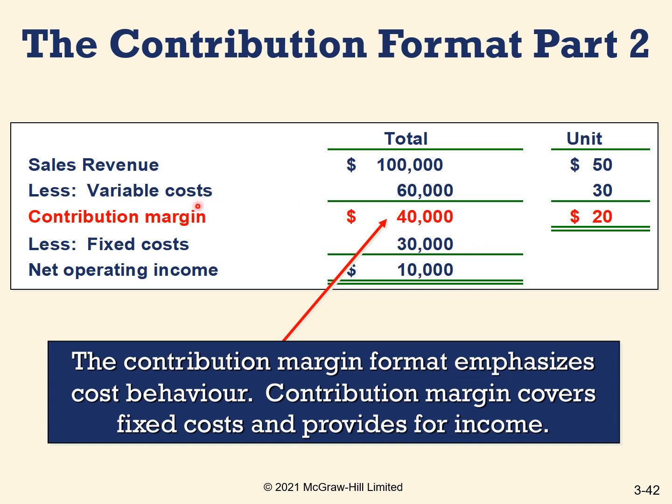So why we care about our contribution margin and knowing our variable cost is, well, the more things we sell, the more revenue we're going to make and the more costs we're going to incur. And our contribution margin, especially when you look at it on a per unit basis, say this is us selling our wooden benches, for every bench I sell, I'm going to make $20. So that is my revenue per unit of $50, my cost per unit of $30, so my contribution margin, my kind of net income on this, is $20.